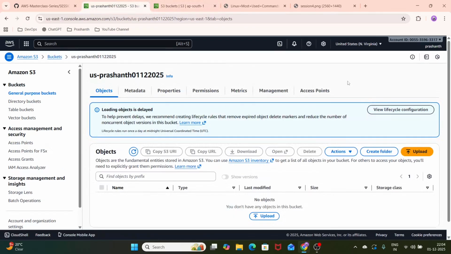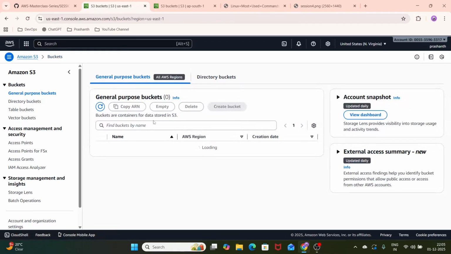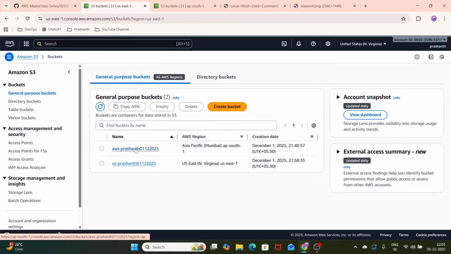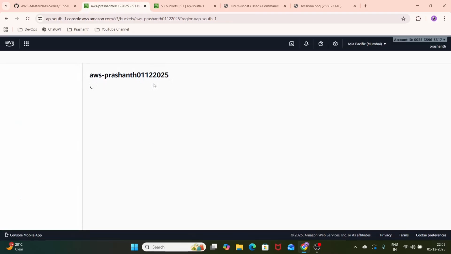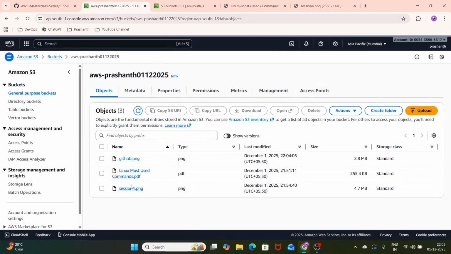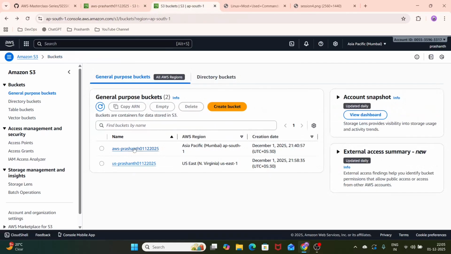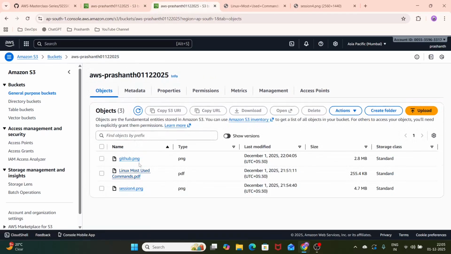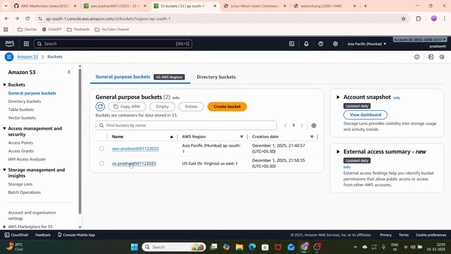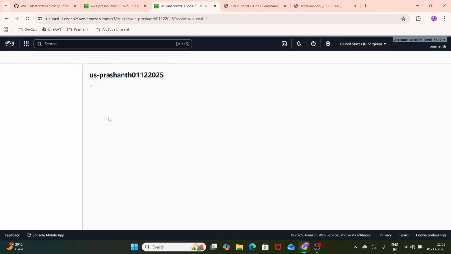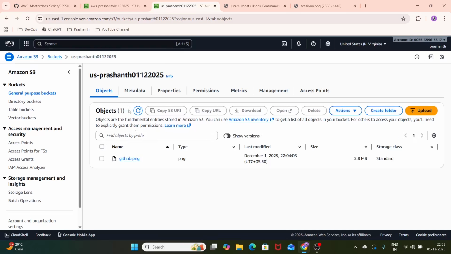If you go to Virginia and select it, I have three files here, and in Mumbai also I have three files here. And if I go here, I have one recent file which I uploaded recently.